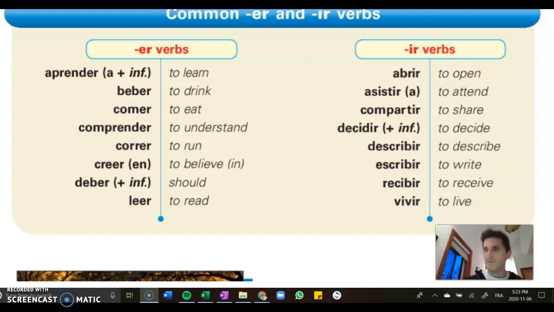Bienvenidas. So welcome. Here we are going to start a lesson on ER and IR verbs. ER and IR verbs are two of the three types of verbs that you will learn. We've already looked at the first, and this is a list that we'll get to towards the end of the lesson, where we'll see how do I turn beber, which is to drink, into I drink, or he drinks. And it's that changing of the endings that we're going to look at.